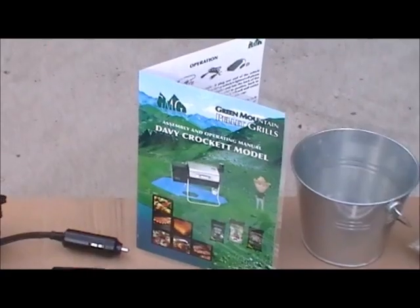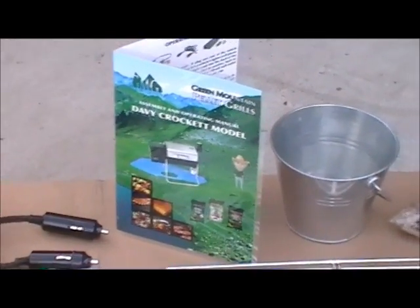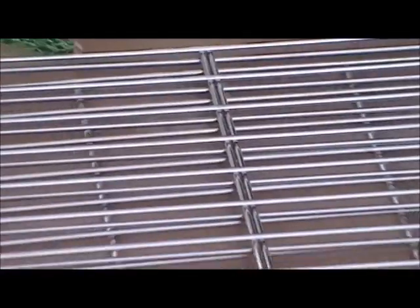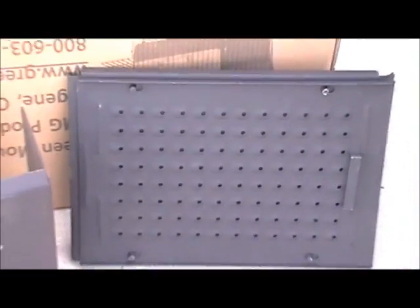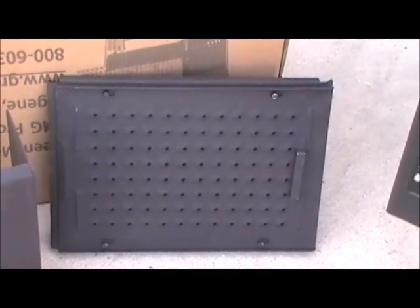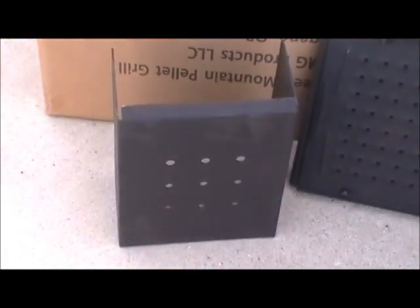Nice little book on how to use it. A one-page flyer, plastic lined so it'll last, and you can use that. Drip bucket, a little bag of pellets to charge your fire pot when you first go to fire it up. And this here is your cooking grates and a side shelf. And then check these out. This is your drip pan, your grease pan, and it's got a slider on it for doing open sear. I've never seen anything like that in a tailgater either. And then your heat shield, and both of these are real heavy metal.